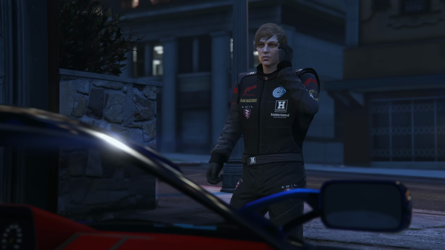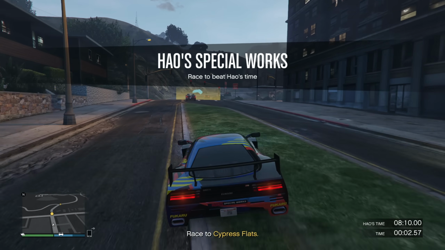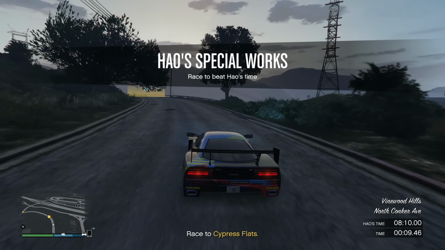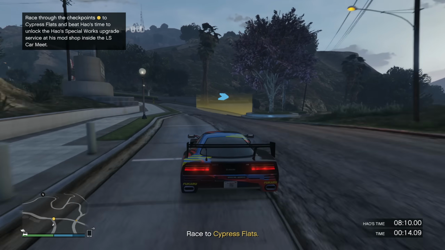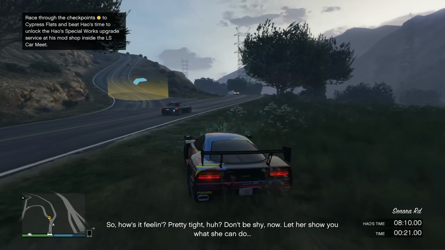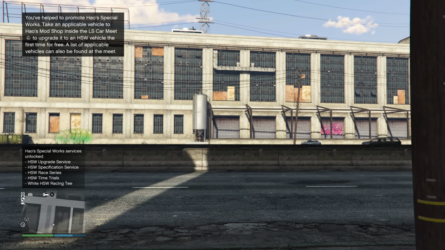So first of all, the process of unlocking HSW is pretty straightforward. You get a phone call from Hao initially, you go to pick up a Turismo Classic that he's upgraded himself, and you take that on a time trial. Now the time trial goes around the hills and then back into the city, but it's not that difficult to beat. It takes about 5 minutes to complete, but you've got 8 minutes to do it, so it's fairly straightforward.